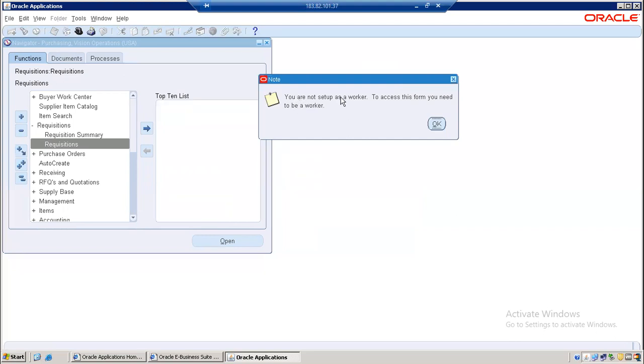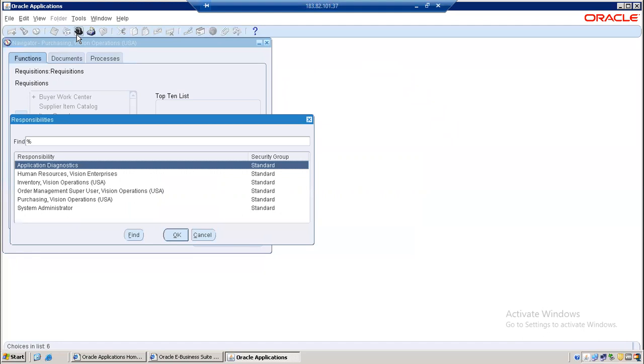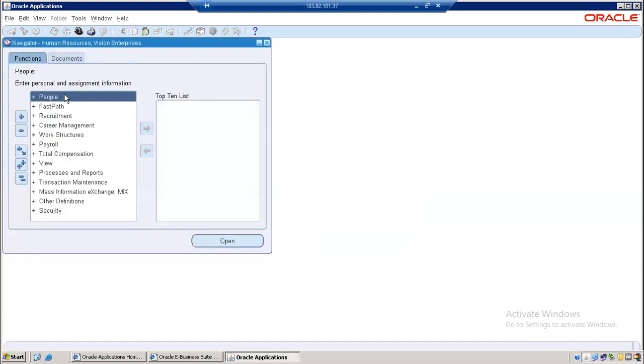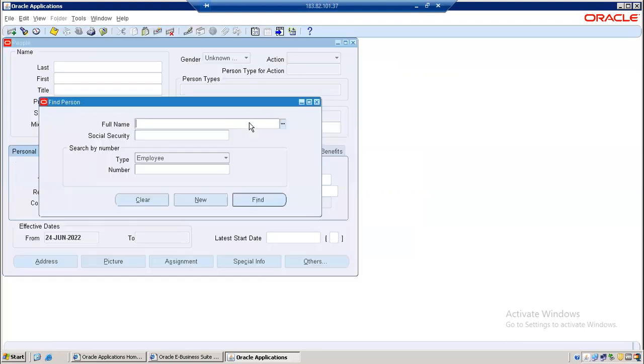So read this again. You are not set up to access this, you need to be an employee. Correct. So you created a user, but you are not allocated any worker for that. So for that, what we can do, we can go with human resource. You need to be an employee for that. People, enter and maintain.